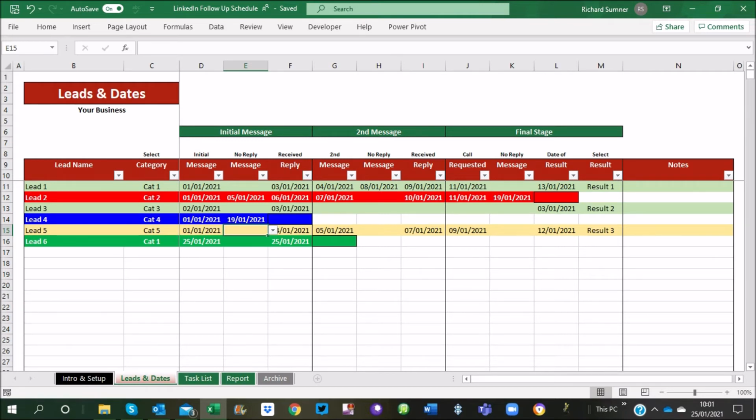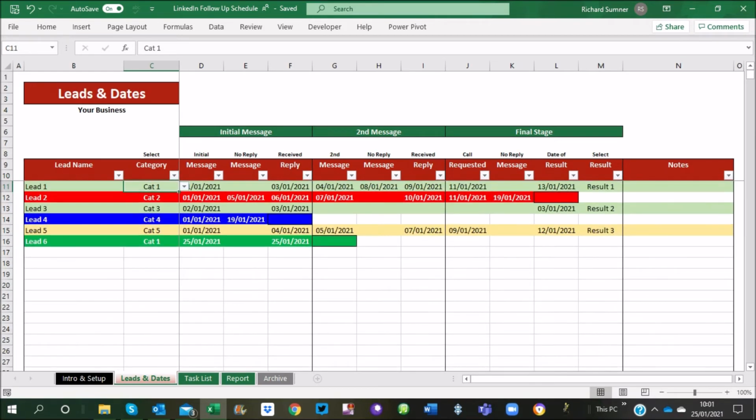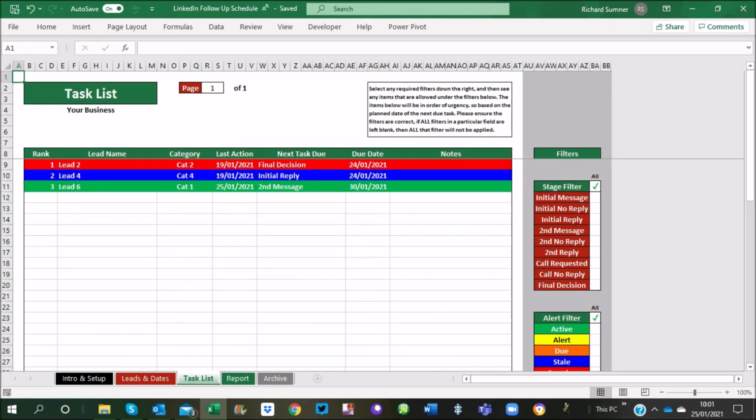Now, imagine I've left you 2,000 rows. Imagine you've got 100 of these lines and it's all kind of confusing, and what do we do? What do I need to do now? What do I need to do next? And scrolling through looking for all these different colors. If you go to the task list, it lists them in urgency order. So it'll put the ones at the top that are more urgent, and then it'll put the ones down towards the bottom that are less urgent. Not only that, but you can filter.